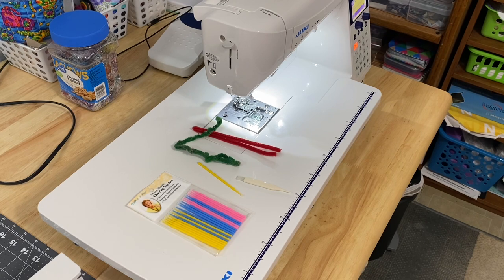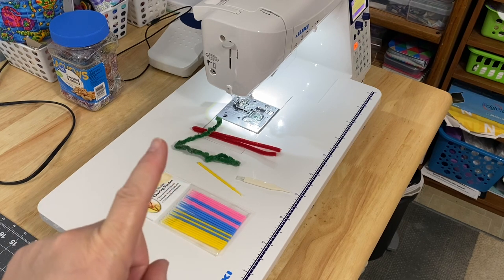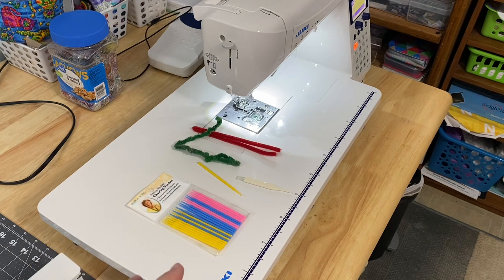Some people say every project, and that doesn't work for me, because what if you're working on a king size quilt? The way I sew, I'm probably going to need to do it a little more often. I don't know if it's just the way I sew, but sewing all the fabrics and stuff, and depending on your thread.